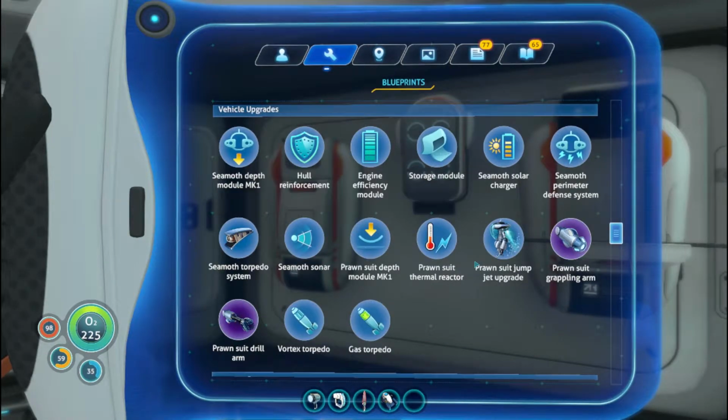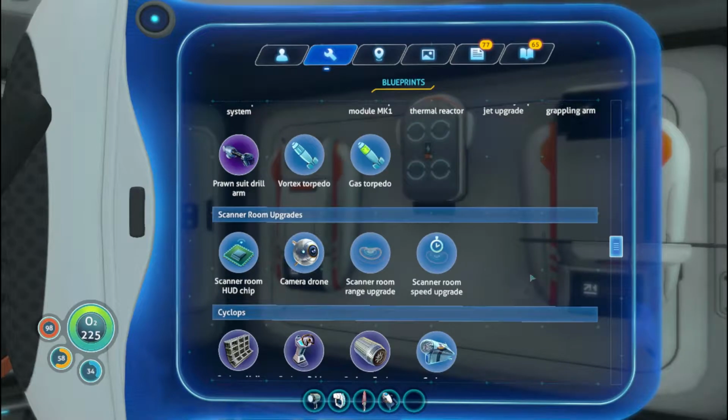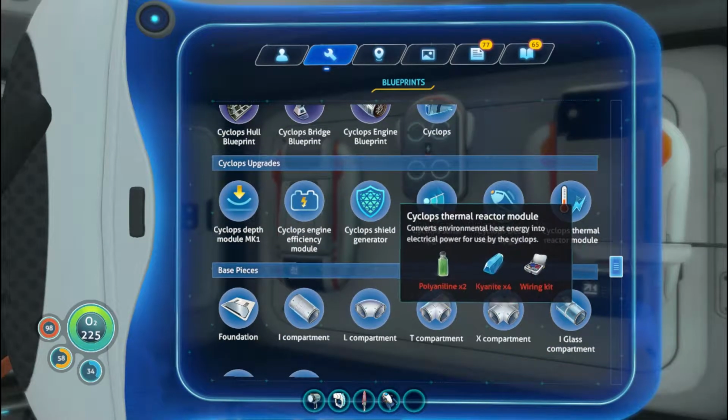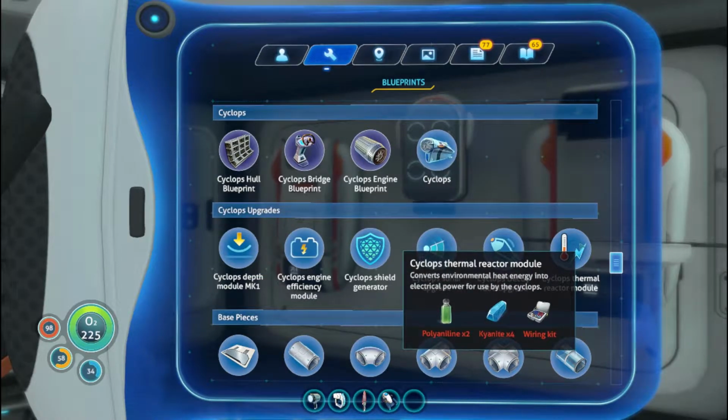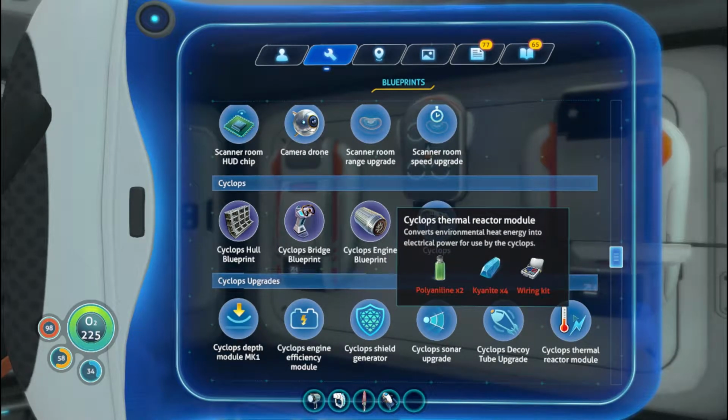I need to have this thing. No, this is from the prime suit. Oh! This is exactly the same pattern as for the Cyclops? It is! Just the Cyclops one needs more Karanita. Okay, so I have Karanita underwater, on the Cyclops. I just need two wiring kits.